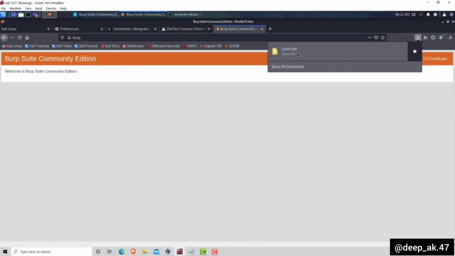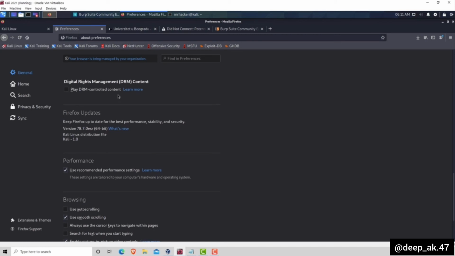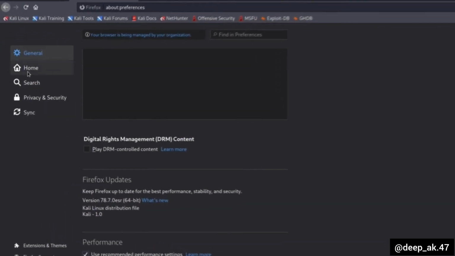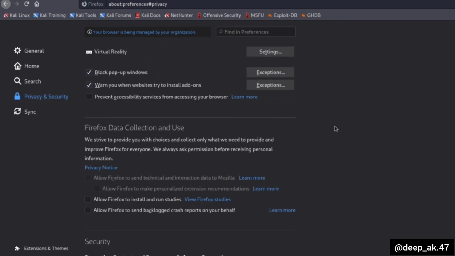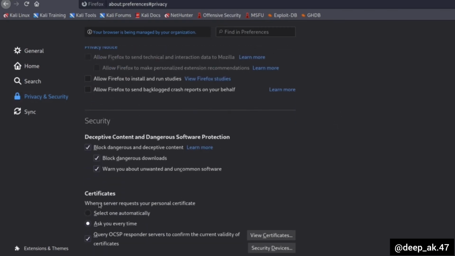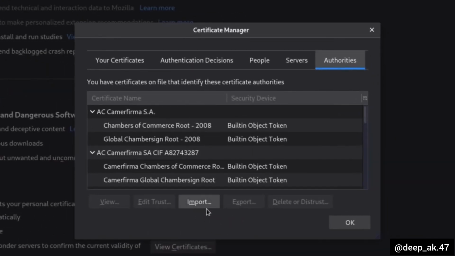After we do that, we want to go back to our Firefox settings and navigate to the Privacy and Security tab. Once again, we want to scroll all the way down until we get to the option that says Certificates. Then click on View Certificates, and here we want to import the file that we just downloaded. How can we do that?